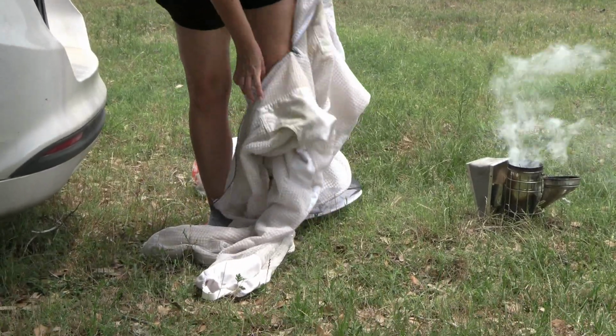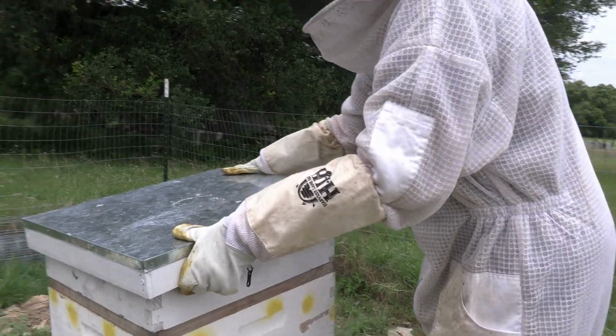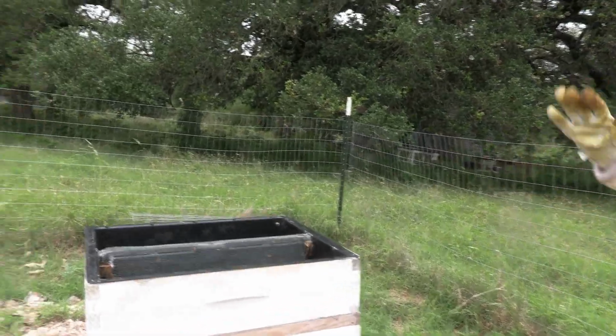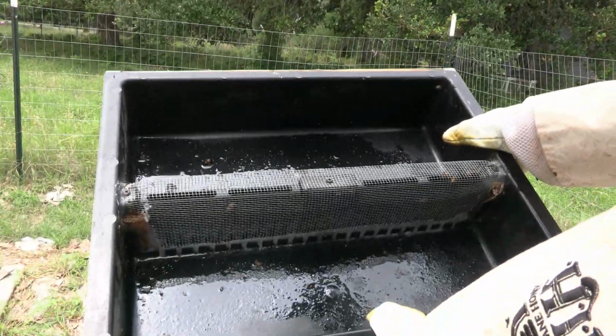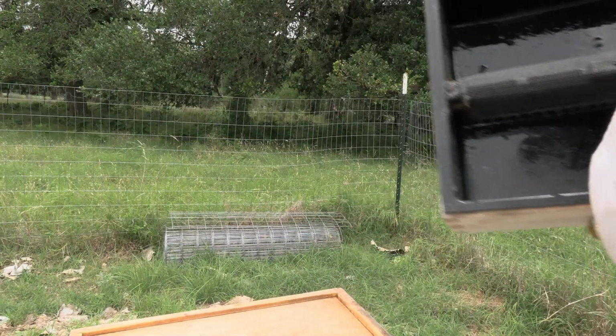Out to go check our bees. Just don't stand in front of it, okay? Because that's their flight path. Okay, so they ate all their sugar water. Cool. Have a little bit of attrition, but not too bad. A few of them slipped in there, didn't they?